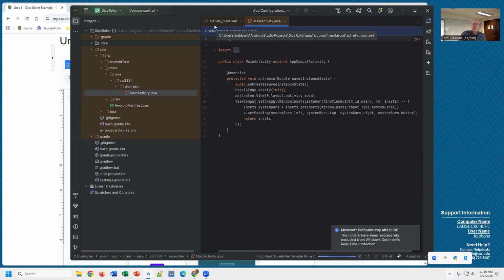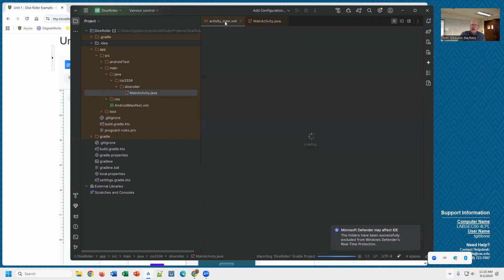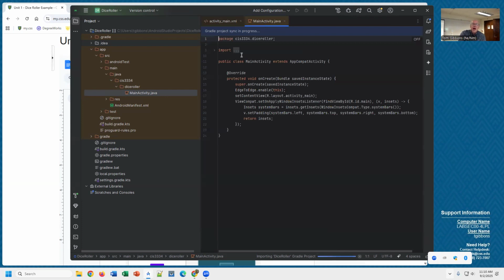So there should be 2 files here, an XML file and a main activity. You'll see the layout on the left here is in folders. In a little bit, this is going to change and be a clearer layout once it figures out this Android project. When you're first opening up a project, watch the build activity down here. It is still working on loading things. You can start coding there, but a lot of times you might get errors saying it's not understanding things, because it's still loading the environment. So we're going to let this load a little bit here for us.